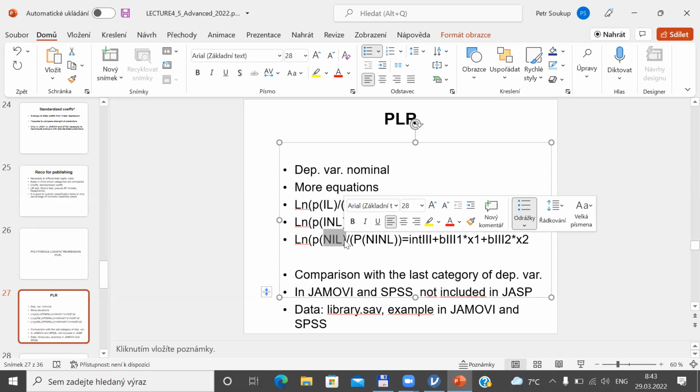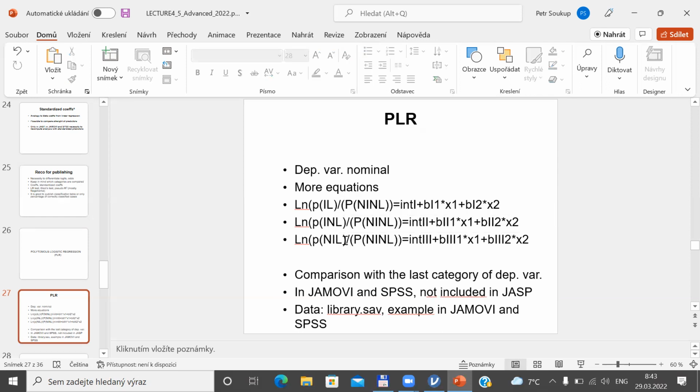So it will be, I would say, a small complicated step in Polytomous logistic regression. And I guess you understand that if you have, for example, 10 categories of dependent variable, then you would get 9 sets of these coefficients, and it would be quite difficult to interpret the results. So you wouldn't be interpreting only one set of coefficients, but many sets, and the number of these sets is based on the number of original categories minus 1. So that's the trick behind Polytomous logistic regression.